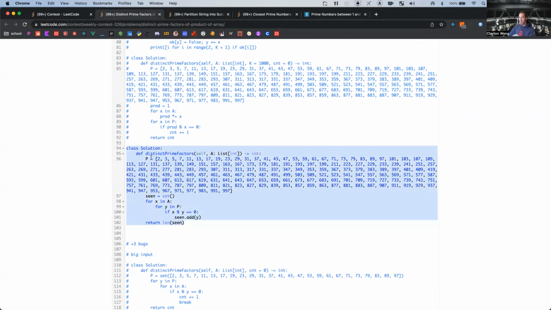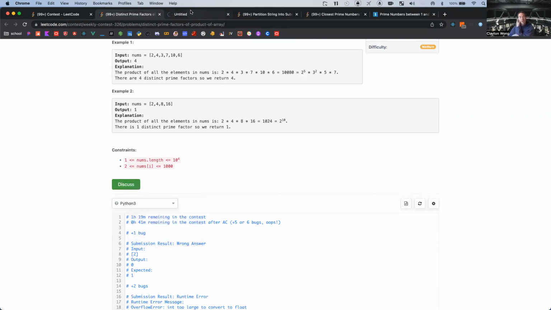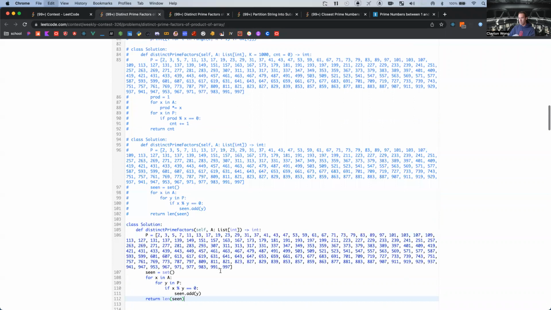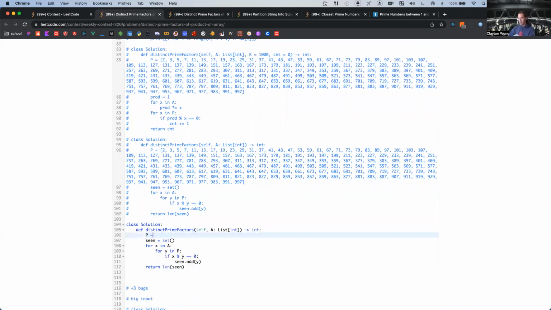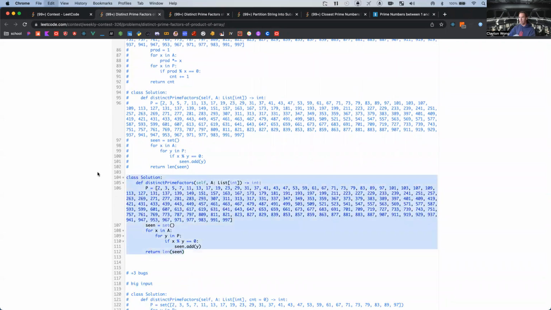There's my primes. We'll use the sieve of Eratosthenes to calculate it, right? It's cool. I don't know if we want to build this thing dynamically or not. I just kind of hard coded it, but I suppose we could build it dynamically, right? Yeah, we don't need to build it dynamically, whatever.